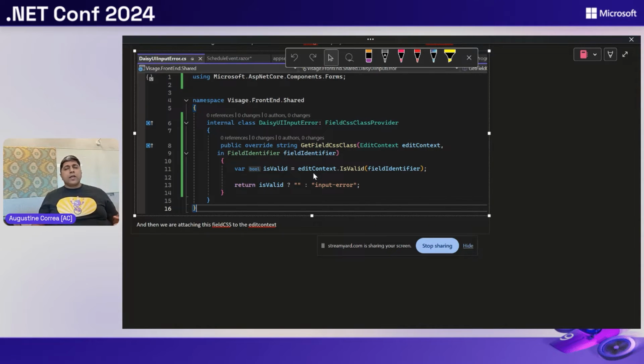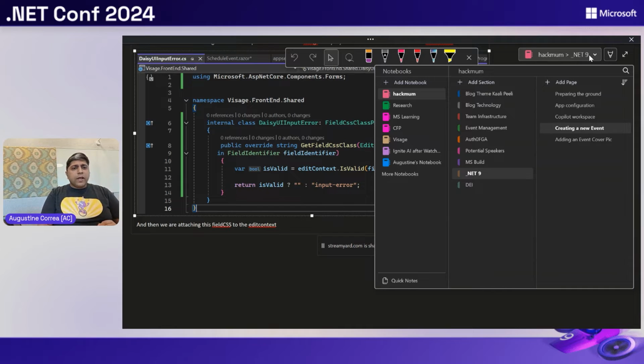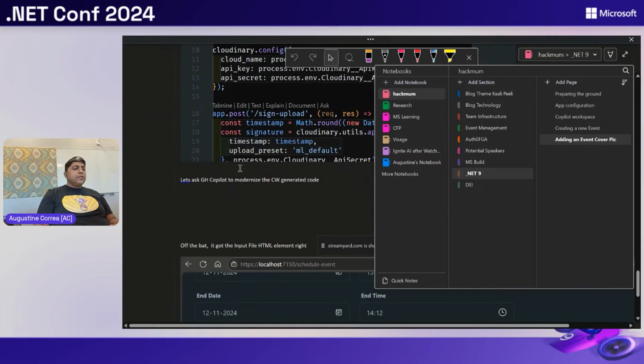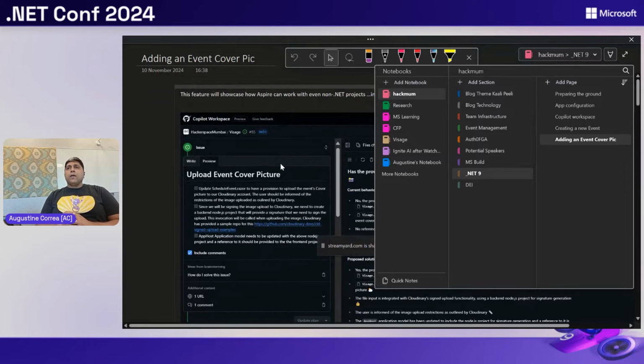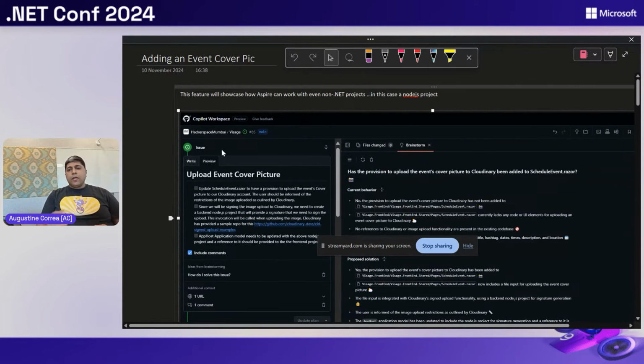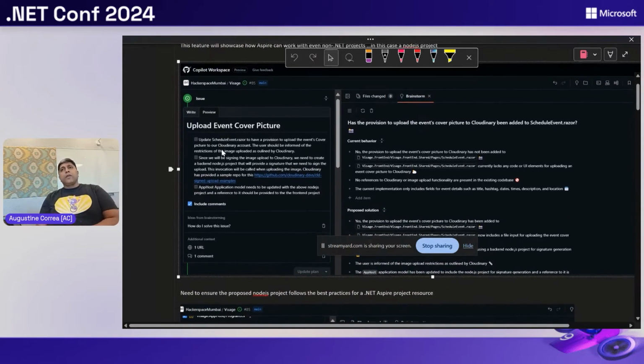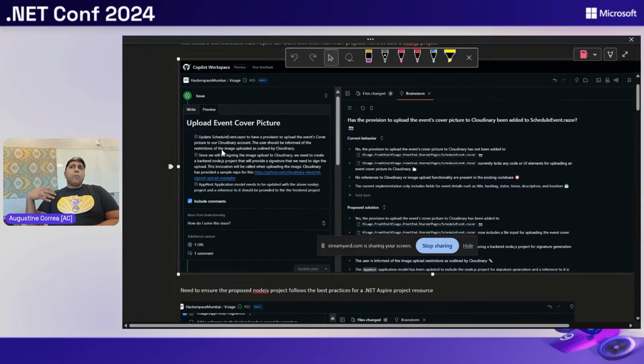And these are the things that we'll try to give feedback to the .NET product team. Now, one other aspect that I want to put is this: when you're adding this feature, this brings a really good aspect. Folks think Aspire is purely .NET. It's not. Here, we had to upload our event cover pic, and we're uploading it to a public Cloudinary, because I think it's specialized for that, and we can utilize all the best things that are there for it.